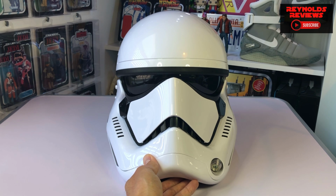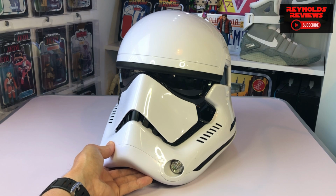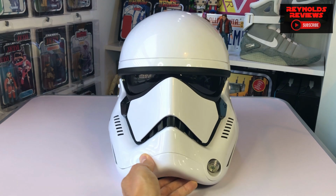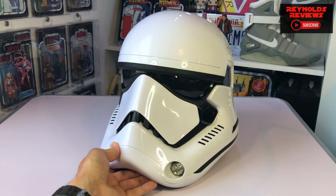But yeah, definitely worth picking up if you're a Black Series helmet collector. And like I say, it will work with cosplay. It certainly won't pass for 501st, but it will certainly look the part for any sort of high-end cosplay. Even if you're not looking at the 501st, it will not look out of place. It really is a stunning helmet.